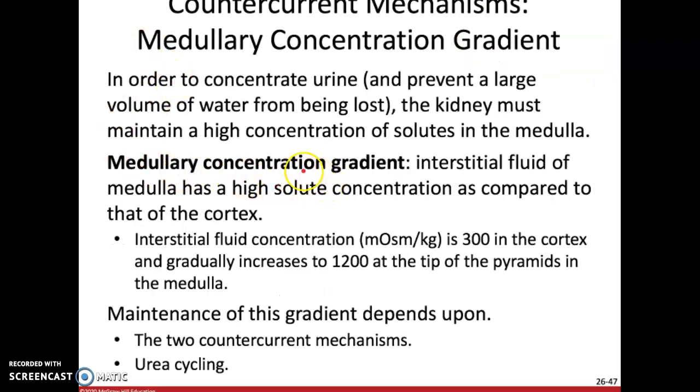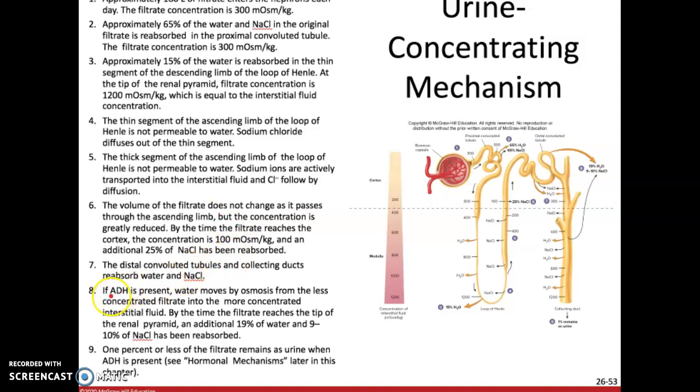Another important mechanism in order to concentrate the urine is the medullary concentration gradient. As you may know, the interstitial fluid is going to be around 300 milliosmoles per kilogram, the same as plasma. This is in the cortex, but this is in the medulla. At the bottom of the medulla, we have maybe 4 times the osmolarity. It's going to be more dense, and this is another mechanism in order to concentrate the urine. The other mechanism is going to be the production of antidiuretic hormone and the renin mechanism.